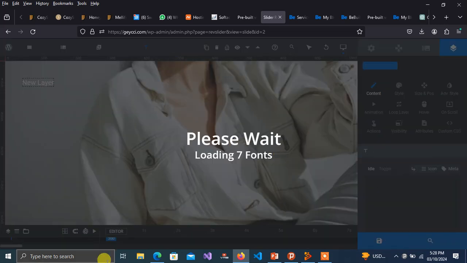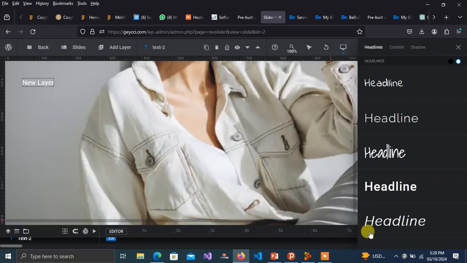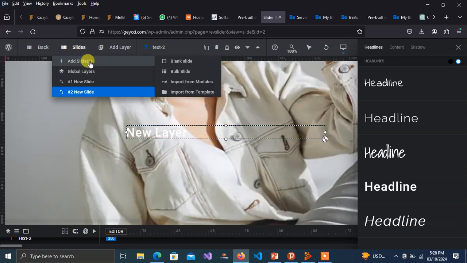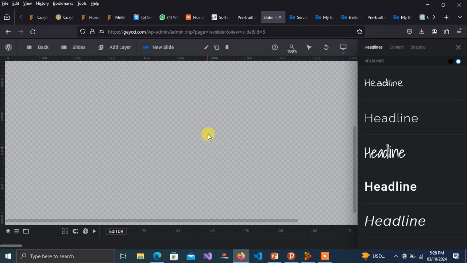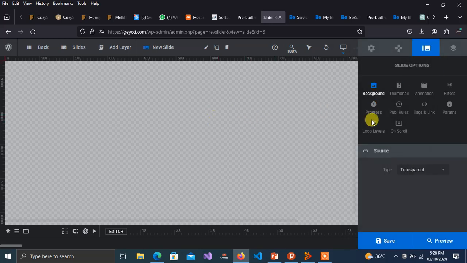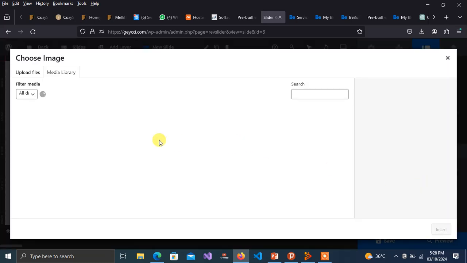It will ask you to select any one you want. It will come here. You just need to expand it and then write whatever you want to write, and it will display. If you are done, you can add another slide. You can add another slide and paste the video, whichever you want. We close this text, go to this one, select image, and then put another image that we want.